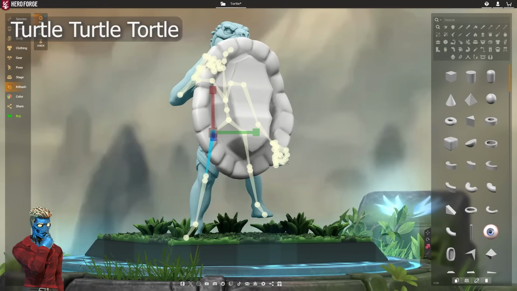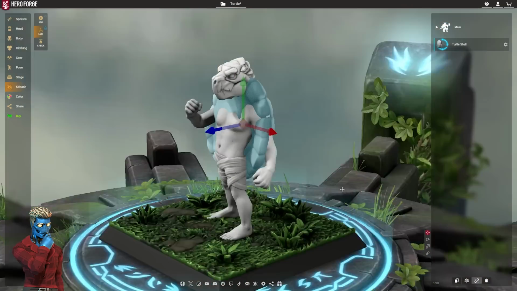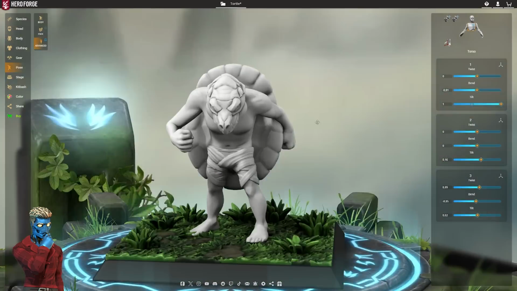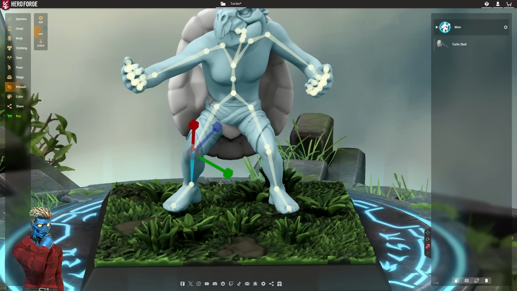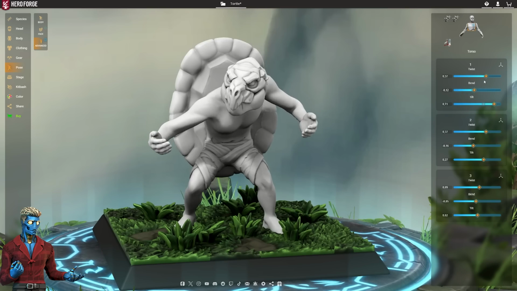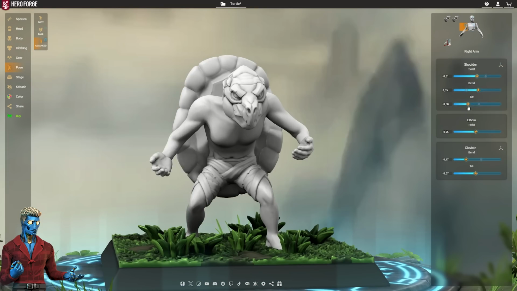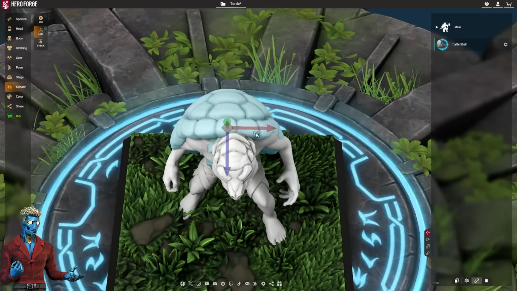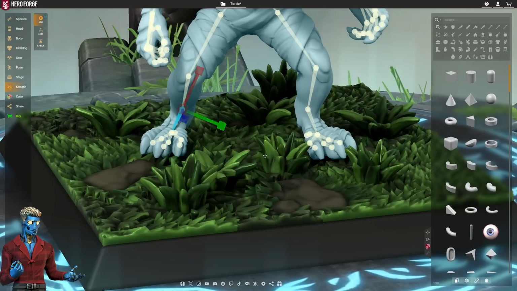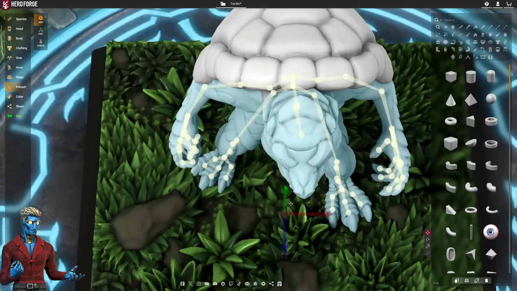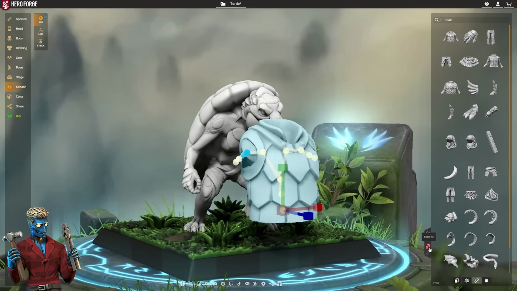Tortle. This here might honestly be one of the most highly requested model concepts I've ever gotten, and I'm gonna be real with you, it is not easy to make a good Tortle in Heroforge. It was near enough impossible before kit bashing, and I think it's really hard even now. The problem is that without body customizer, Heroforge doesn't really lend itself to custom shapes, right? They're all very humanoid shaped models. And a Tortle character, in my opinion, has to be very, very compact.